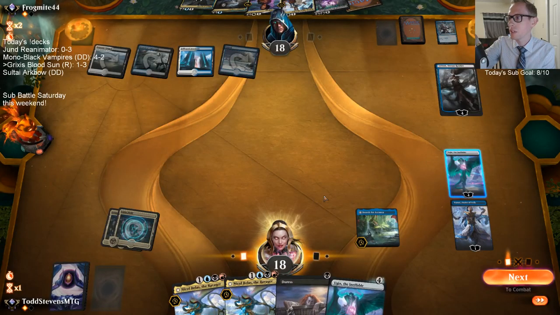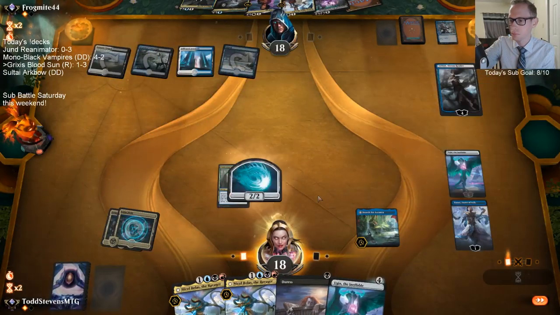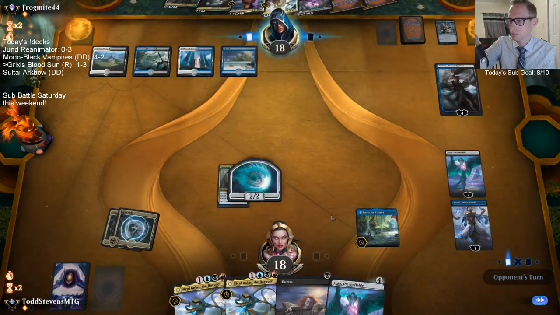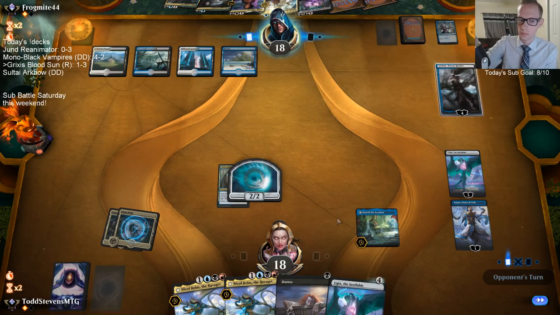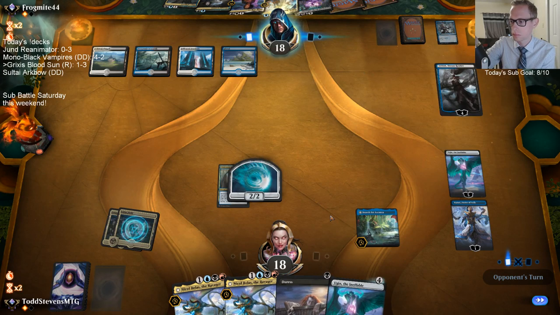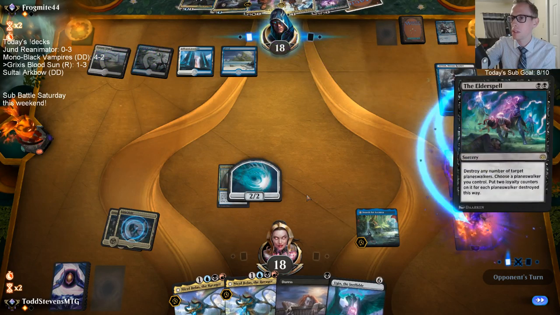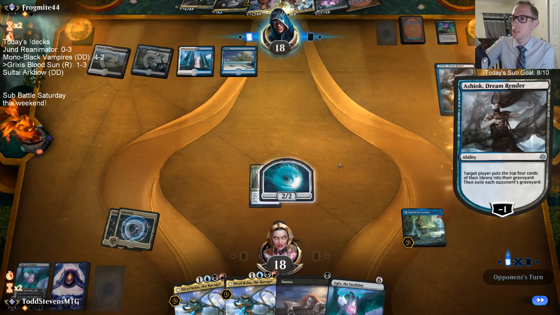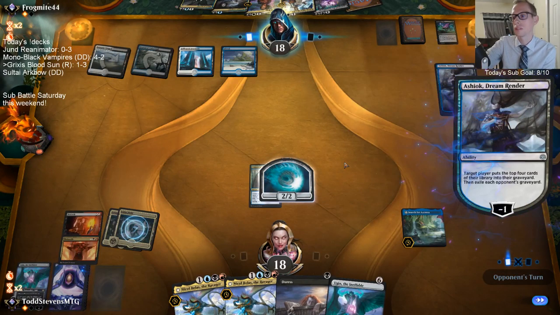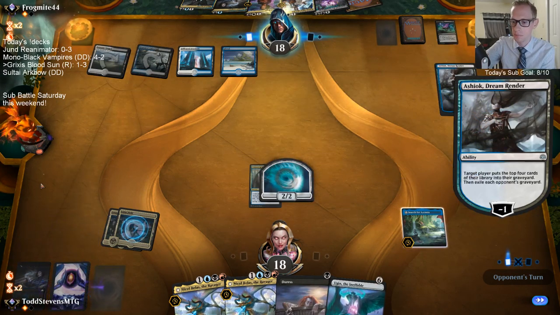Do I even care about Ashiok? I don't think so. Secrets. Take all the cards. Oh, come on. They drew their one Elder spell. I concede. Kill my Ugin. I mean, we do have the backup Ugin, but I didn't want it to be that easy for them to kill that Ugin.